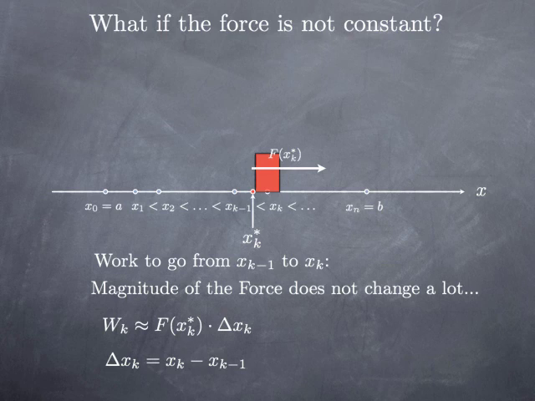If we do that on each one of these subintervals, we pick a certain point and approximate the work by the work that the constant force at that particular sample point would have to move the body over that interval. Then the work to go from a to b would be the sum of these works needed to go over each subinterval. Therefore, as an approximation of the work, we obtain the sum from 1 to n of F(xₖ*) multiplied by Δxₖ, where xₖ* is a sample point in the kth subinterval.